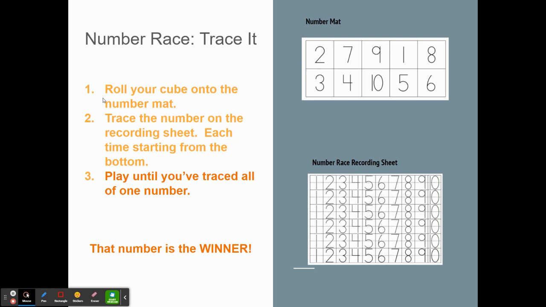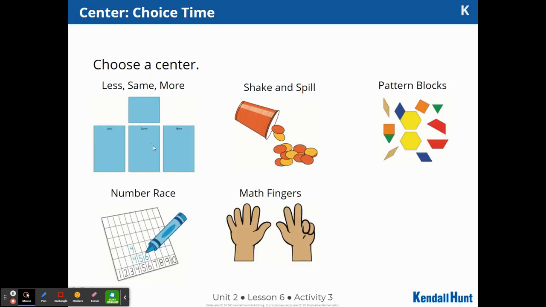You want to make sure that you model this for the student and have students come to the front to practice it with you as partners, and then say that this is one of their centers. And then we're going to divide the students up into centers. There's going to be a shake and spill center, a pattern block center, a number race center, math fingers, and less, more, same, and more. That's the towers.